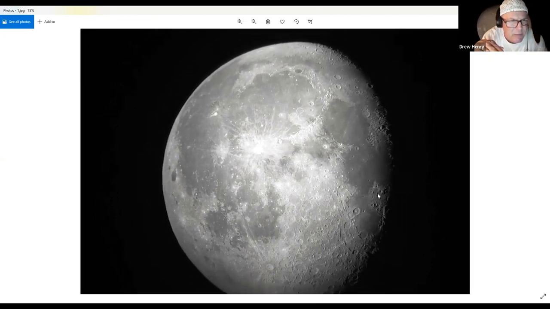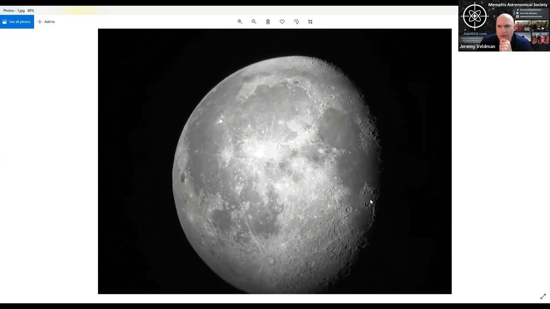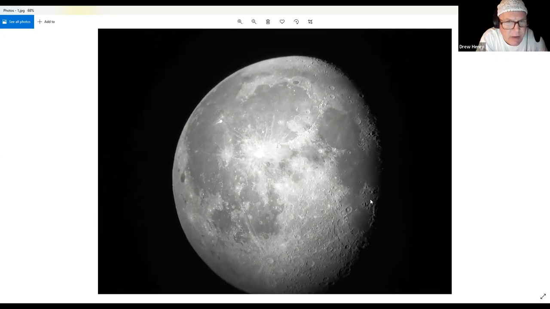Does anybody know what I'm talking about, the visual people? Flat field of view eyepieces, is that what they call them? Or is it a field flattener? The field flattener is pretty much the same thing. It helps the outer edges, but I believe the eyepieces you use have flat field eyepieces instead of the oval ones.